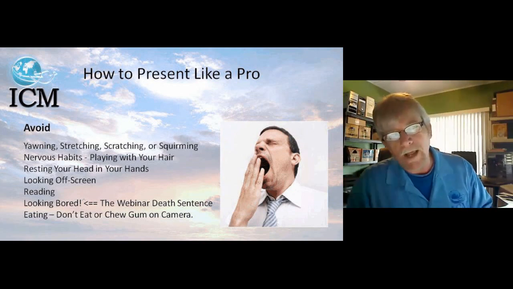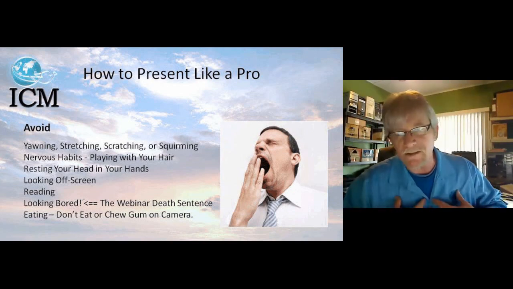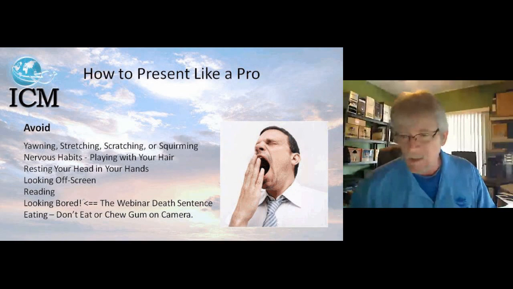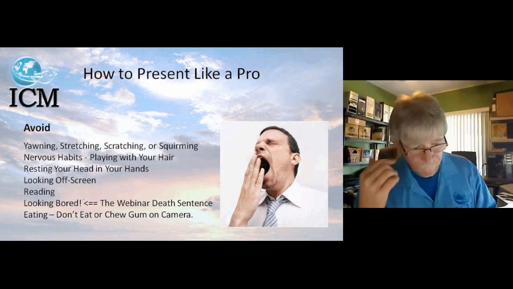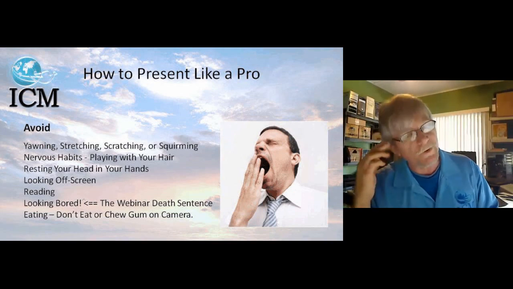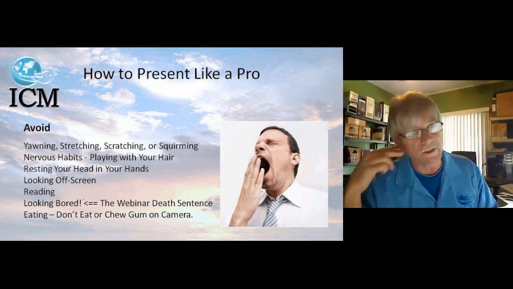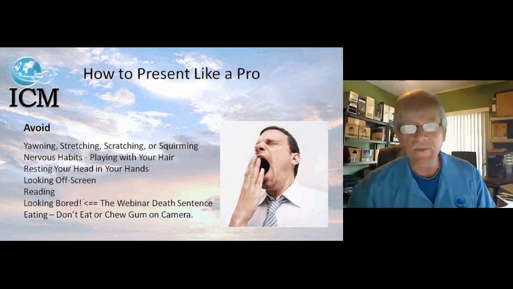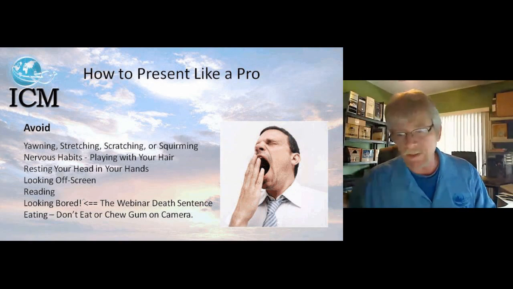But what will happen sometimes is that you've got this anxiety build up, this nervousness inside, and it starts coming out with small little nervous habits. I saw one person one time sit in front of the camera and kind of tilt their head to the side and start playing with their hair, and they had very long hair, and their fingers were just curling and curling and curling and pulling on their hair. They didn't even know that they were doing it. But this is an example of a nervous habit that distracts from your ability to deliver your message to your audience.